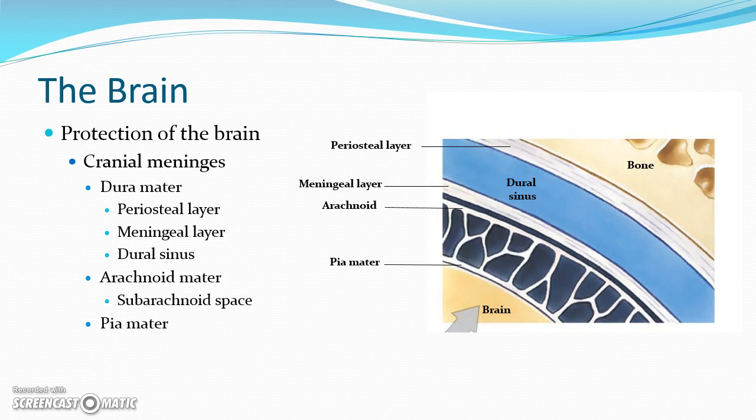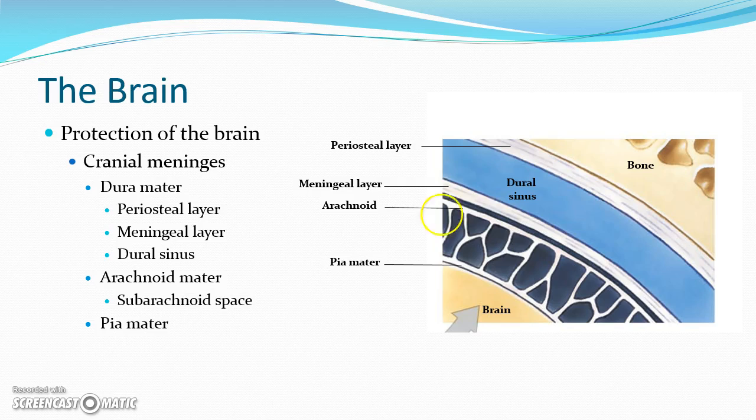The dura mater has 2 layers in the brain: the periosteal layer and the meningeal layer. The periosteal layer is firmly attached to the bones of the skull, and then there is a space called the dural sinus, and then we have the meningeal layer here. The dural sinus, shown here in blue, is actually part of the circulatory system and drains blood from the brain to return it to the general circulation. It will also serve to drain CSF from the brain.